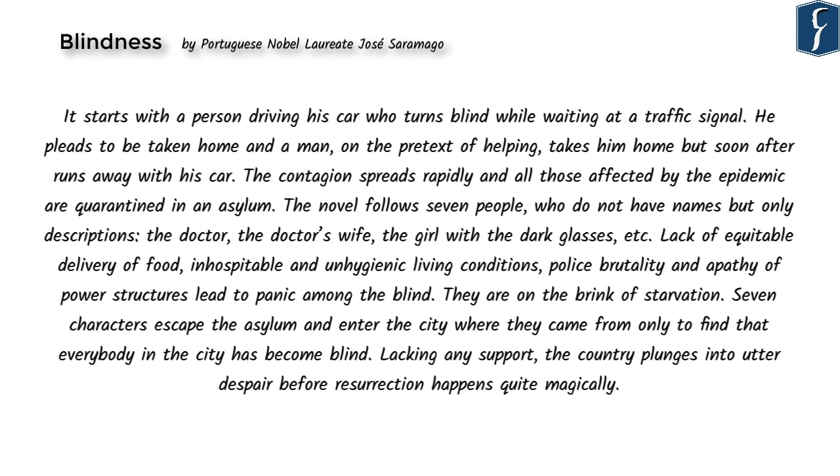The lack of equitable delivery of food, inhospitable and unhygienic living conditions, police brutality, and apathy of the sovereign lead to panic among the blind. They are at the brink of starvation. So these 7 blind characters escape the asylum and enter the city where they have come from, only to find that everybody in the city has now become blind. Lacking any support, the country plunges into utter despair.